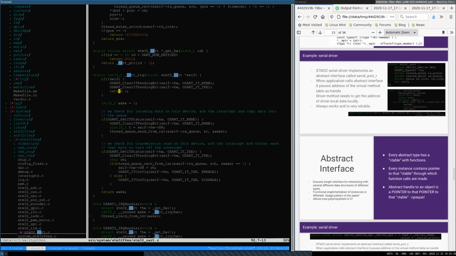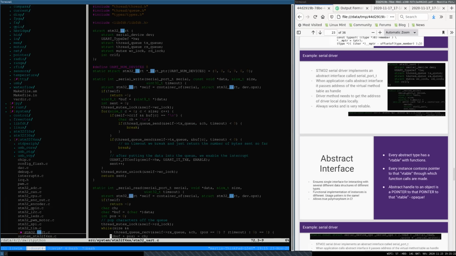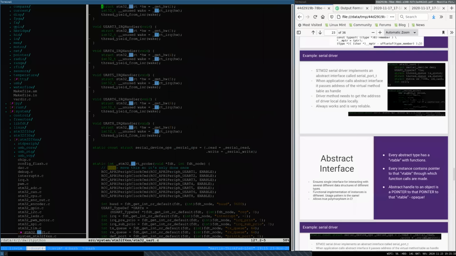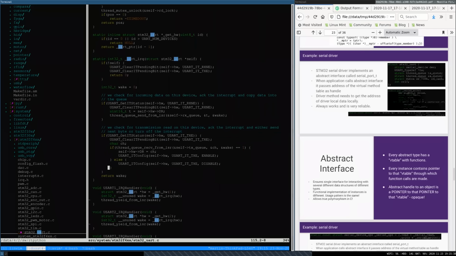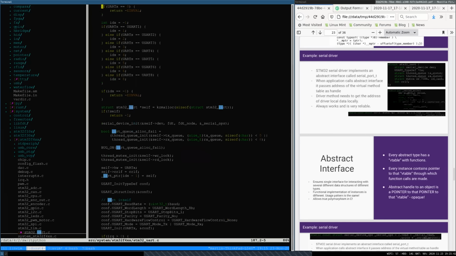Because I have made this into a struct here, that is a generic structure that represents a UART, and it has a variable HW there that points to a particular register range for the UART. I can then just reuse the same code regardless of which UART it is. And to the application, this looks just like an abstract instance of a serial interface.